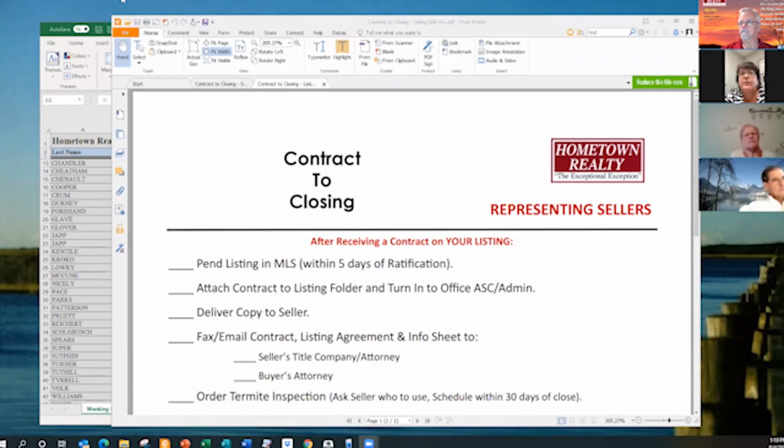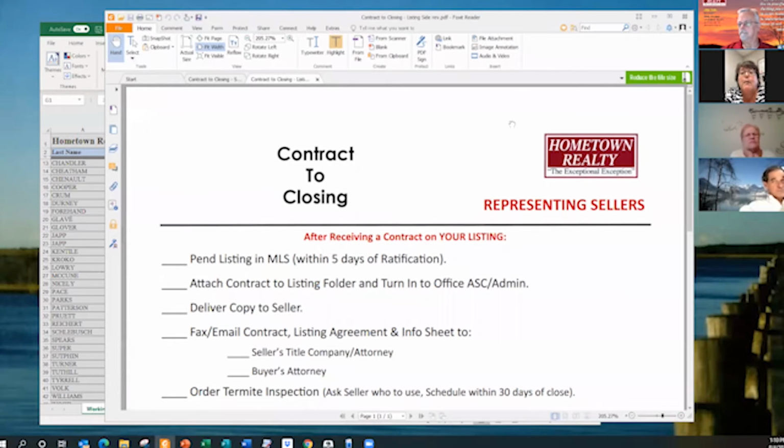The one thing that we get a lot of questions about from new agents is about their commission check. So I want to talk about that timeline. Please make sure the attorney closing the buyer side of the deal, because that's who's going to be doing the dispersing, knows what to do with your commission check. Most people just have it mailed in. Some people still choose to go physically pick it up at the attorney's office and deliver it to our office. That is not necessary at all, but some people just choose to do that.